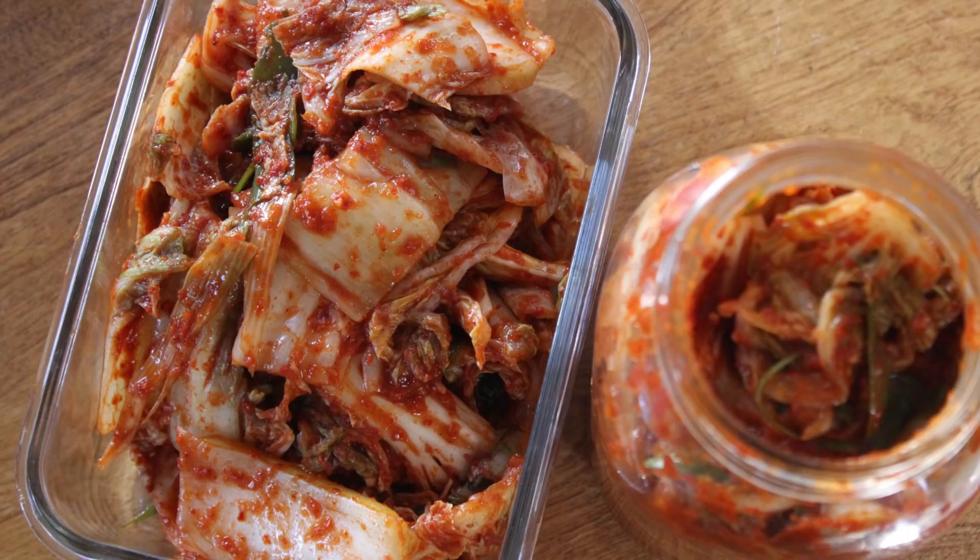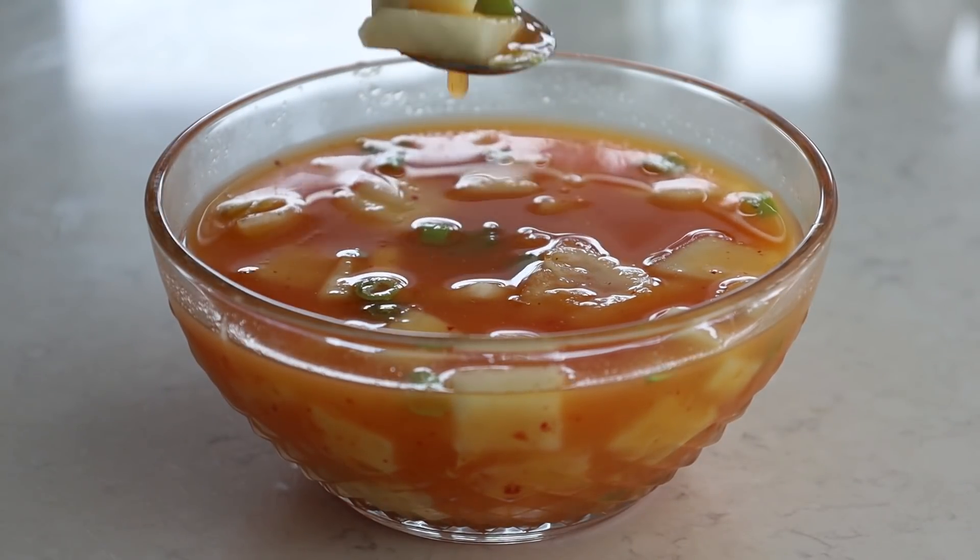This is one of the many different kinds of kimchi dishes in Korea. Kimchi is a Korean traditional type of dish, but there are multiple different kinds. The one you probably know is the napa cabbage kimchi, which is the most common and most popular, but there are so many other kinds you may not have heard of. I realized I didn't actually explain what kimchi is.